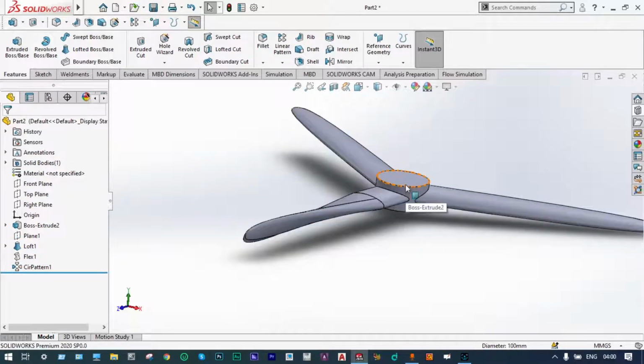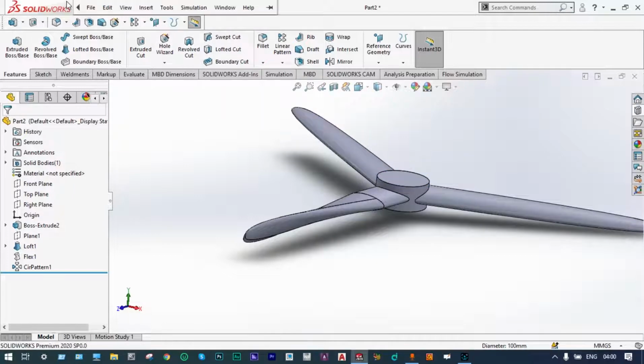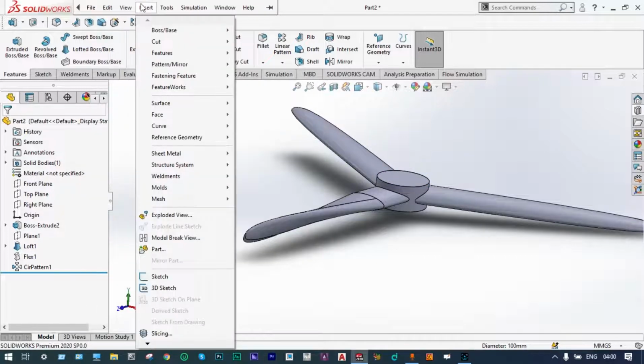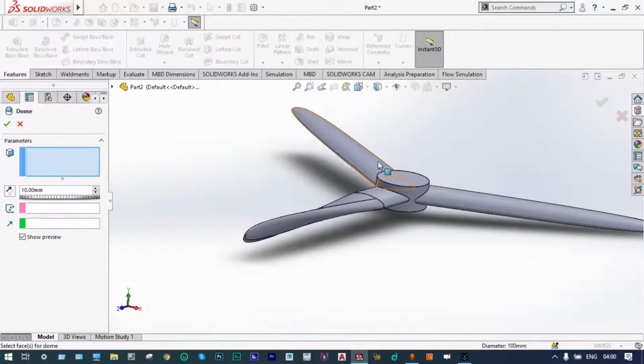Next to that you have to provide a dome at the top surface of this one. So from insert, features, you can provide a dome at the top of the circular portion.